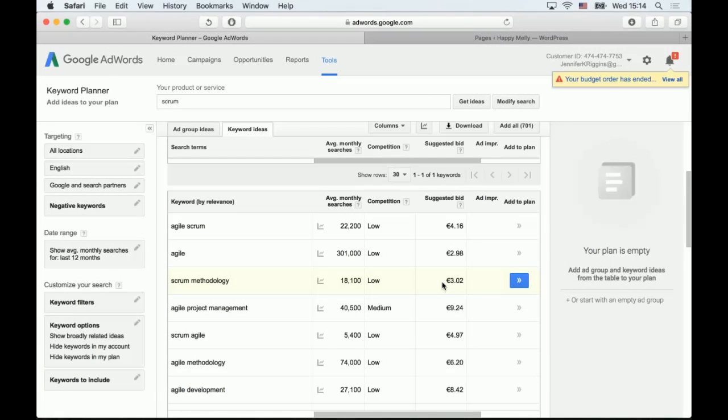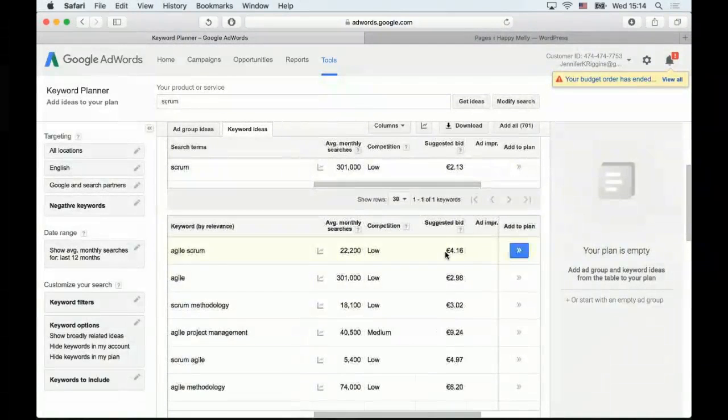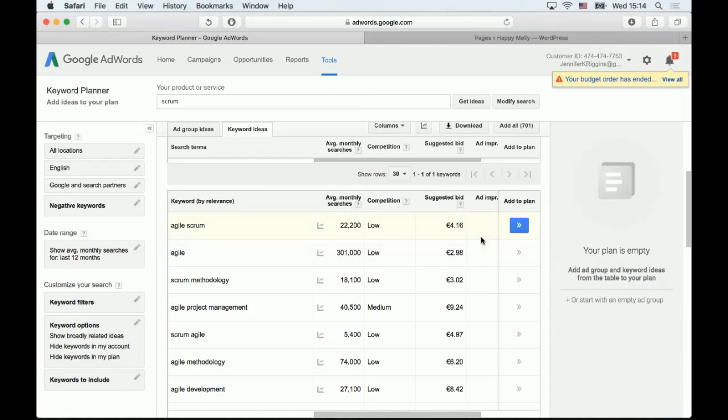It's not, because Scrum is somewhere in the software space, I would say this is still a low price. Software can be like $25, $30 or euros, a suggested bid. These are the suggested bids if you were to go in AdWords. But this also gives you an idea of how expensive it is. So the relationship between the competition, usually you want to go low. Because this isn't that bad, because it's in the software space, agile project management usually, and because there's so many searches per month, this is the average monthly search.